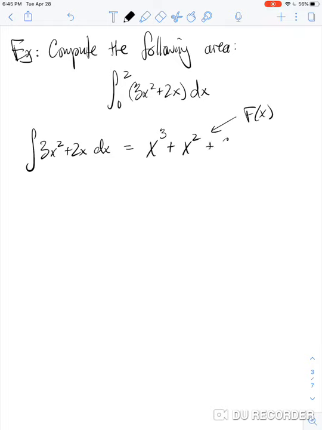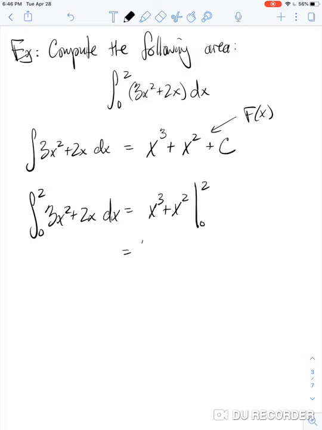So I know that I have to add plus c here, but the theorem says any antiderivative. So we'll just use the one that has c equaling 0. Now if I go to the definite integral, I can quickly compute this area by taking my antiderivative, the one with c equal to 0, and evaluating it from 0 to 2. So I plug in 2, and then subtract off, plug in 0. And so I get 12 plus 4... and then this would just be 0. And so the answer is 12.